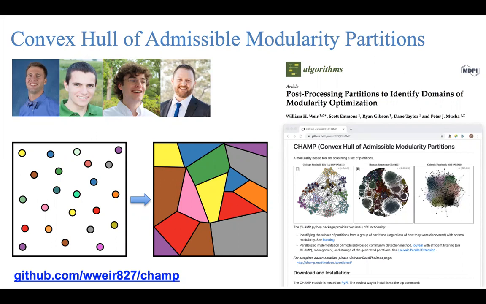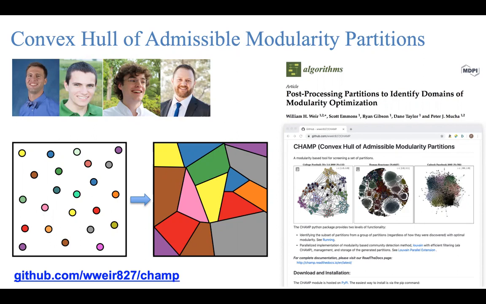Basically, you start with the points here representing partitions of nodes into communities computed by a computational heuristic. It doesn't matter what heuristic you used to compute them, or really even if you just assigned some of these partitions by hand. Here, the points are representing different values in a 2D parameter space that might represent the gathering of those partitions. A natural context here, given what we've been talking about with multi-layer modularity, is this might be the 2D space of an interlayer coupling parameter and an intralayer resolution parameter.